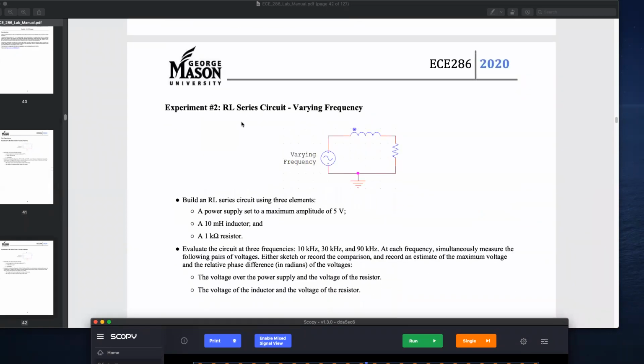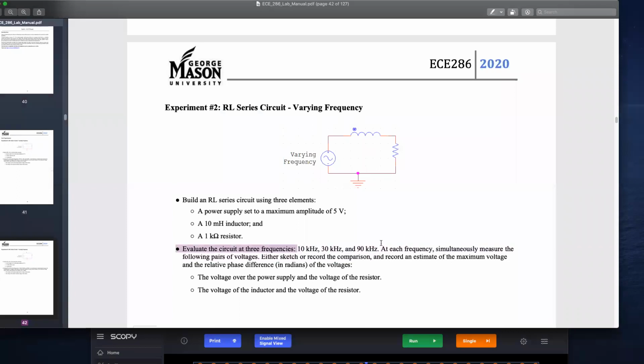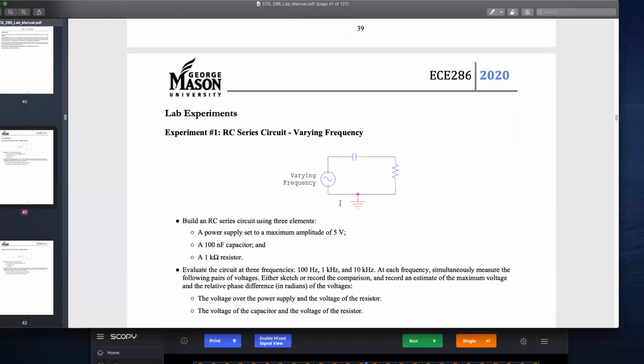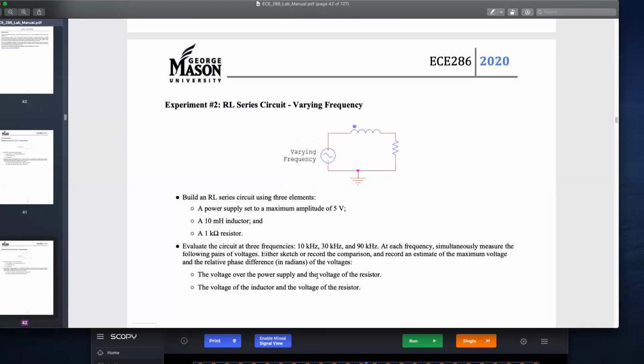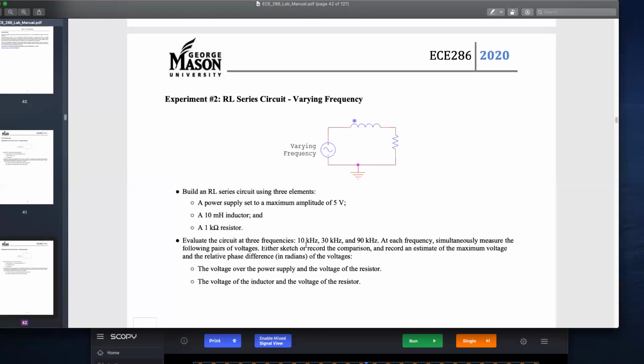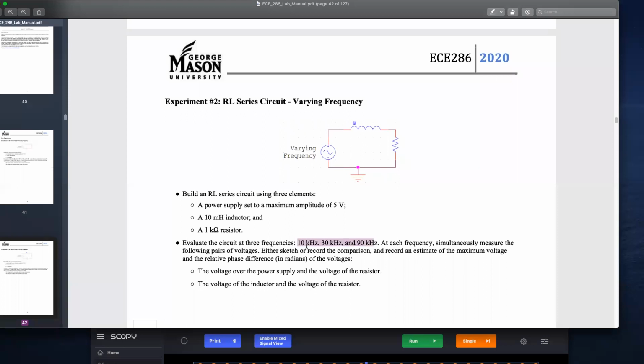So now you have an RL circuit. It's essentially the same thing, but the only difference is you're evaluating at different frequencies. On this side, on the RC, you have lower frequencies because capacitors have a higher impedance at lower frequencies, but low impedance at high frequencies. So that's why we tested at low frequencies. But for our Ls, or specifically inductors, they have a higher impedance at higher frequencies and lower at low frequencies. So we didn't even test the low frequencies. So you'll go ahead and do that.